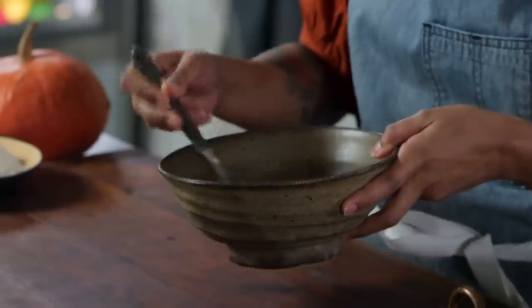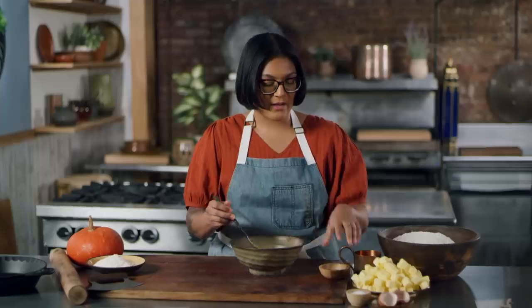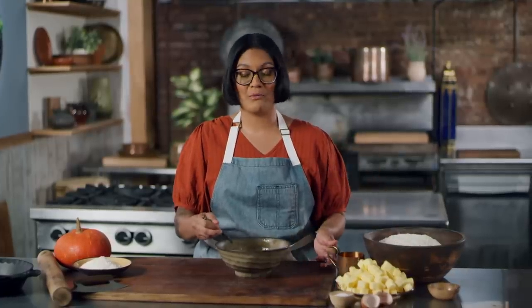I've never made a crust with a whole egg before, and there's also some vinegar in there — I don't know what that's gonna do. We're gonna add a little bit of vinegar. I do know vinegar prevents browning, though I'm not sure if that's what you want from a crust. And some cold water — this is gonna be our wet to help the crust hold together.